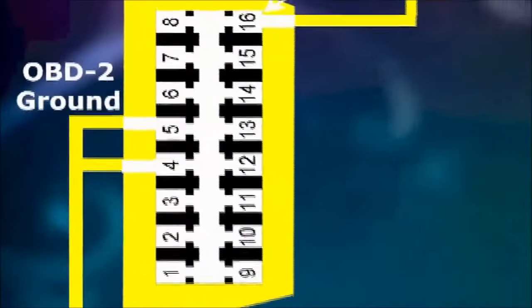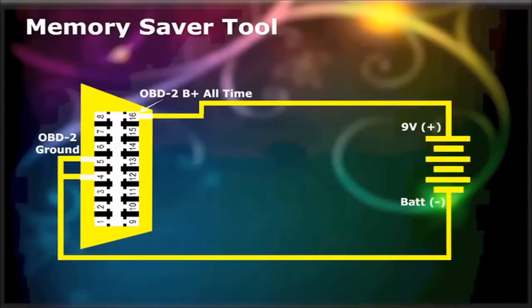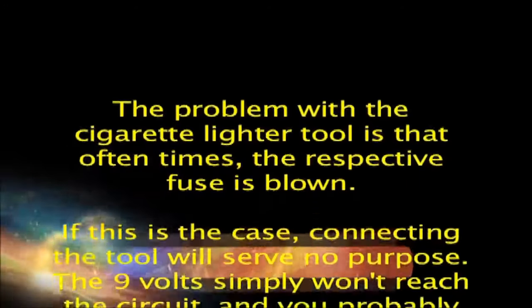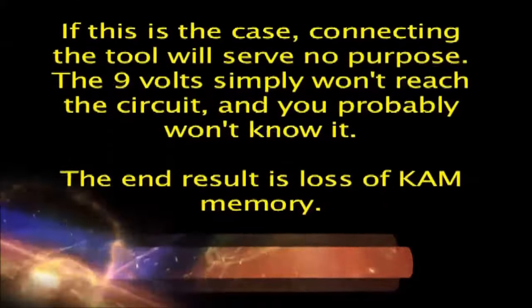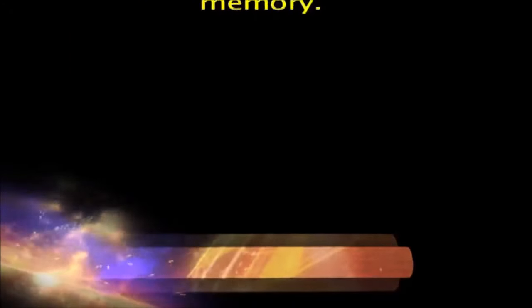Finally, we show you the more advanced of the 3 memory saver tools, the OBD-II connector-based tool. The problem with the cigarette lighter tool is that oftentimes, the respective fuse is blown. If this is the case, connecting the tool will serve no purpose. The 9 volts simply won't reach the circuit, and you probably won't know it. The end result is loss of CAM memory.